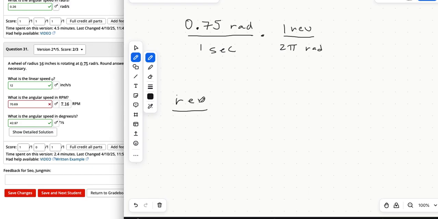And again, my answer RPM, it's helpful to think of what that really means. We want to get revolutions in the numerator, and we want to get minutes in the denominator. That's the units I'm shooting for, and these are the units I have. So if I divide out the radians, you'll see I'm now in revolutions per second. And this is called dimensional analysis, is the technique I'm using. You see it a lot in chemistry classes when you have to change units. It's really handy for that.